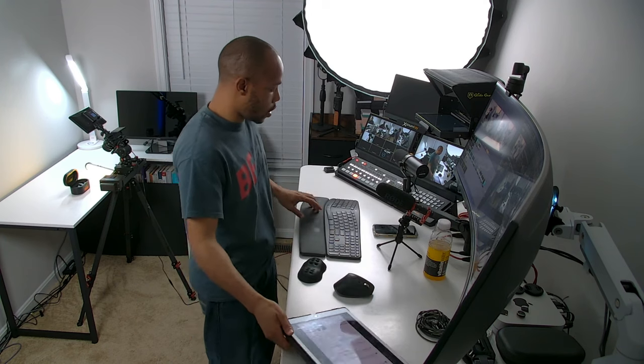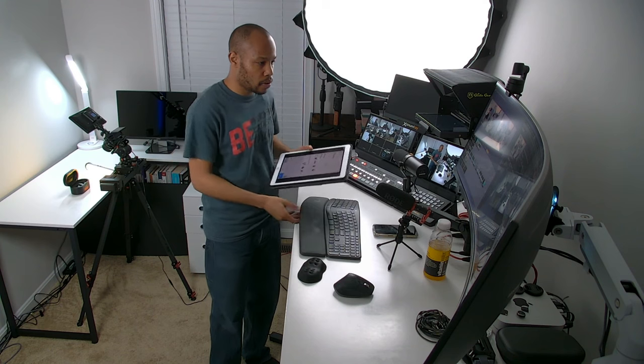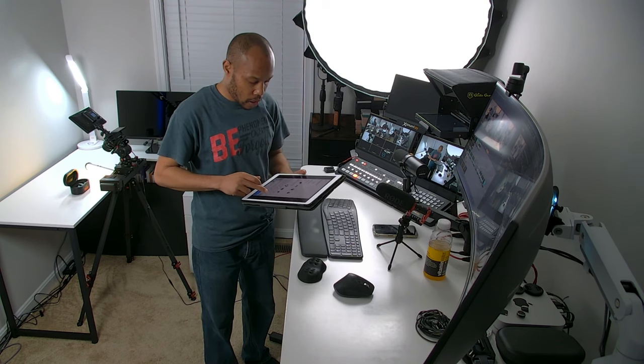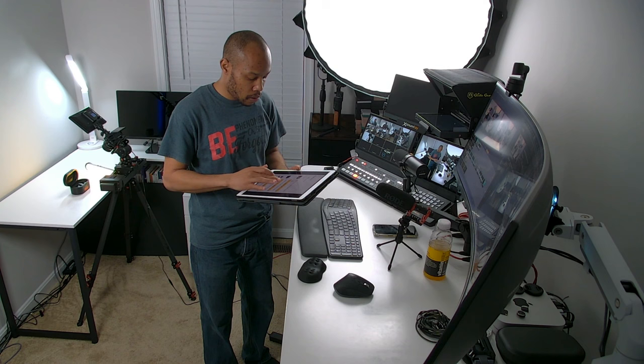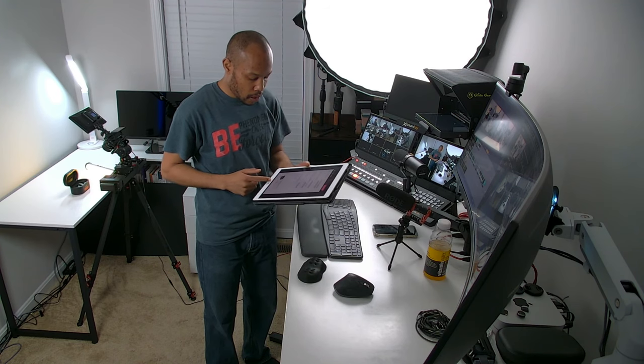JK the DJ says, kind of off topic, what Bluetooth keyboard would you recommend? I use the Logitech K860. I'm a fan of it. Now, I'm not a gamer, so I know my gamers probably wouldn't want something like this. I use ergonomics as much as I can, just because once I got started using ergonomic keyboards and ergonomic mouses, they really do help. So I'll put this in the carousel. It's really a matter of preference, though, at the end of the day, just like any piece of tech gear.